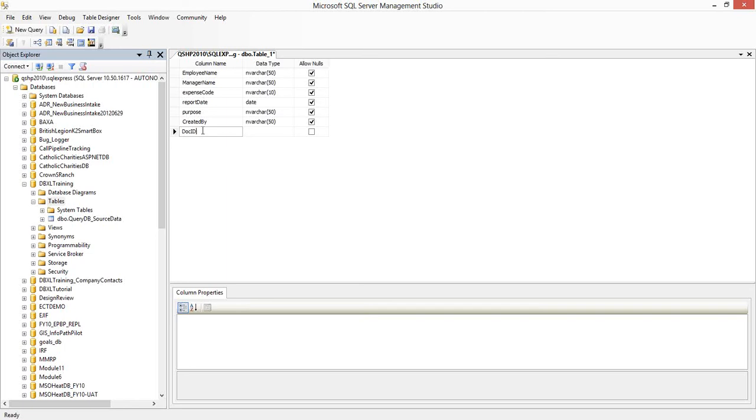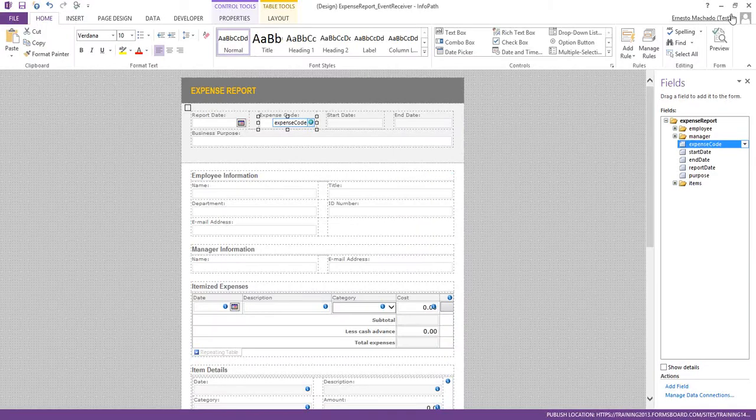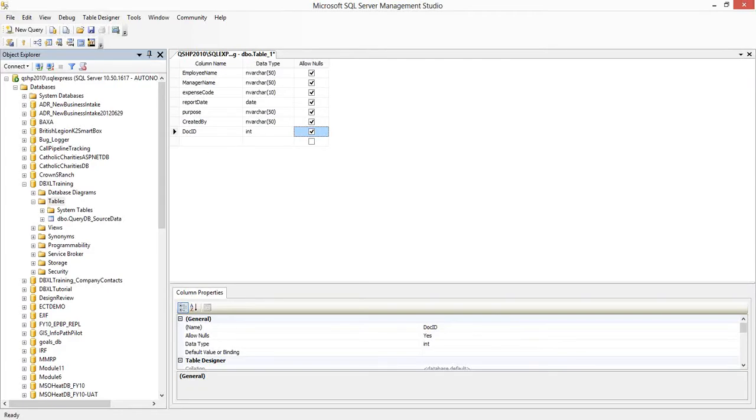And let's say doc ID. It's just an example. There are many more, but these two are probably good enough. Now, when you're creating a SQL table, you also need to think about your primary key. You're going to need a column that works as your primary key, otherwise you're going to run into errors when setting this up. So let's use the doc ID as the primary key.